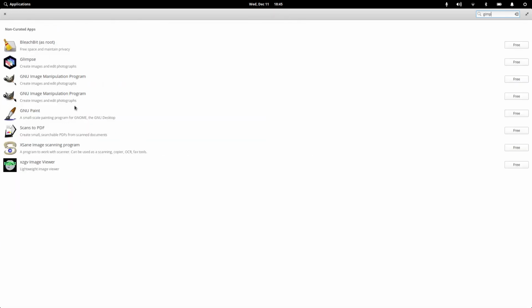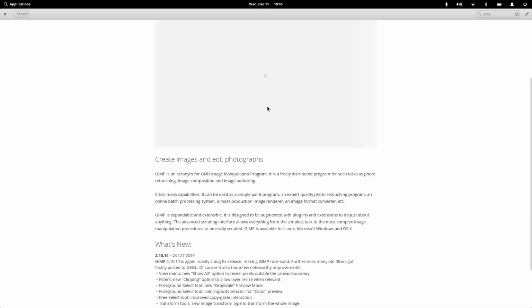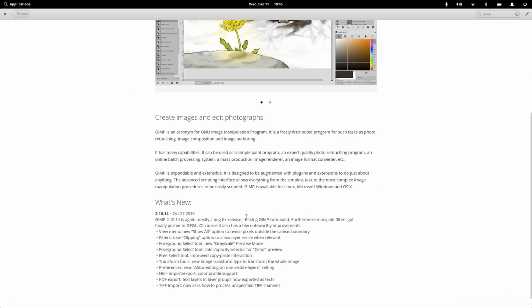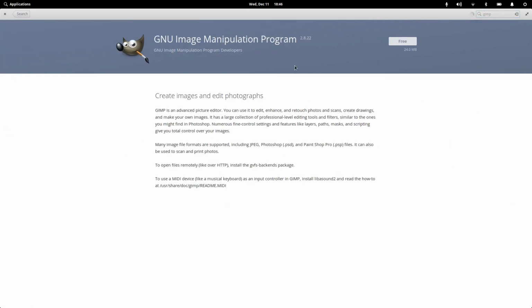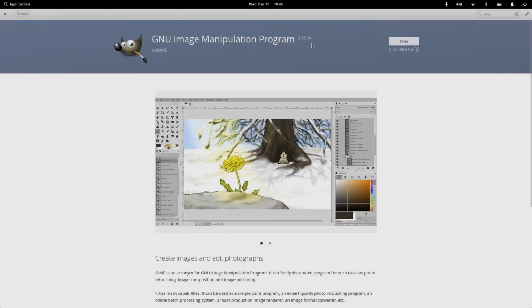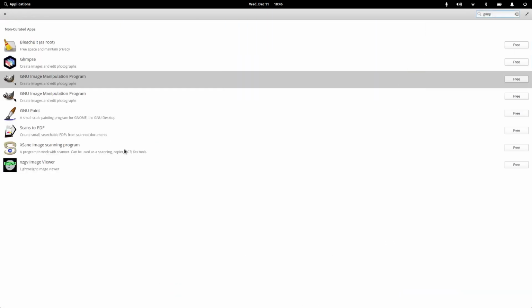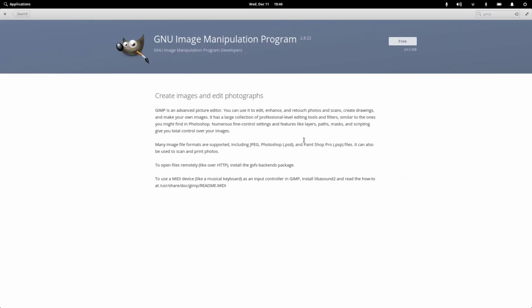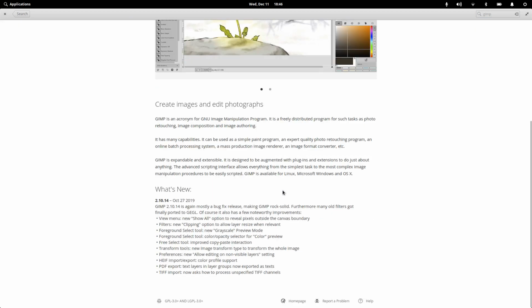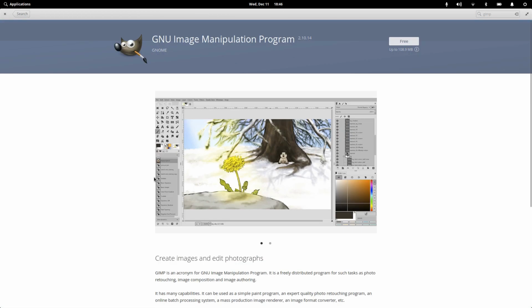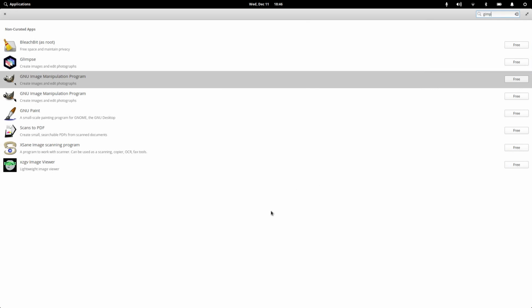So we can do a search for GIMP. It's just a shame it doesn't tell us where these things are installing from. Maybe I'm just not looking properly. It says two GIMPs there, 2.8 and 2.10. So there are two different GIMPs. The 2.8 is more than likely from the Ubuntu repos because it's a bit older and a very small file size. And this one here, 2.10, I would have to think is your Flatpak. So that's been loading all the Flatpaks in the background, I would say.